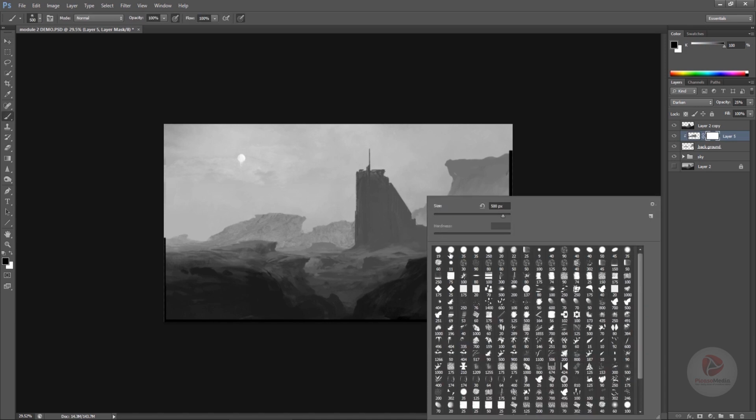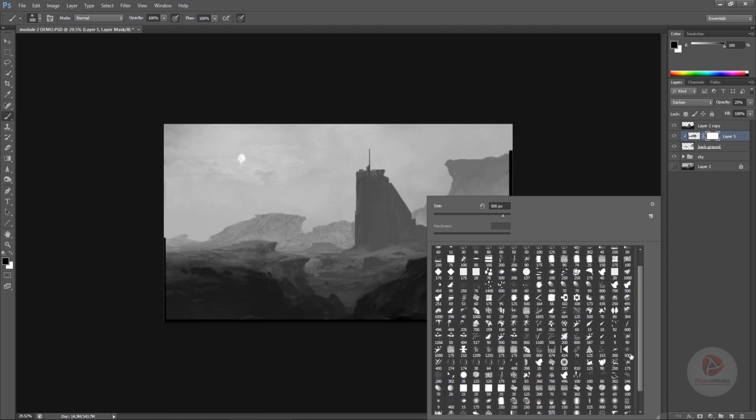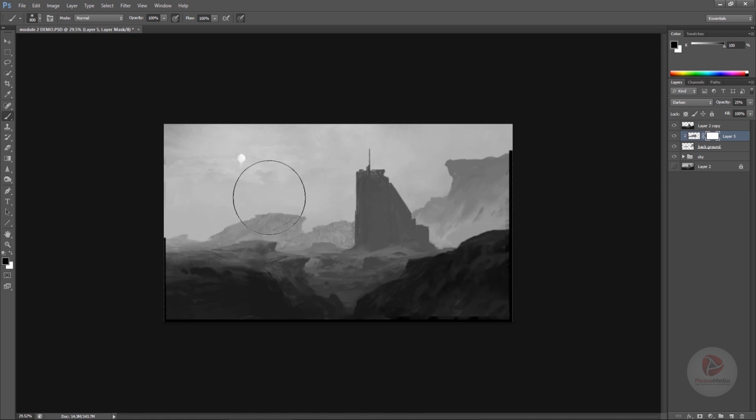Taking the layer mask and using a soft brush to erase some parts of it. Layer mask is a really useful technique to erase and paint back the detail just by switching the color from black to white.